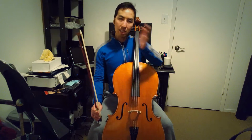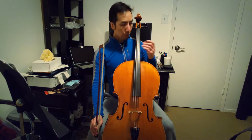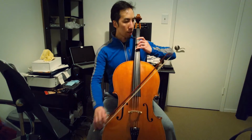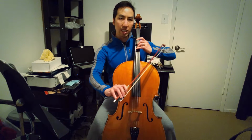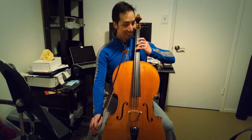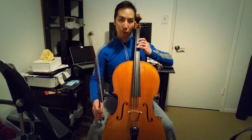So I tried to speed up, slow down, go slow, fast, and then sort of just play around with a little bit of that change in speed. I notice that as I'm getting more and more fatigued, the movement is becoming less and less from here. It's almost like it's so tired and seizing up a little bit that all I really get is this sort of tremor in my hand as I'm trying to do this vibrato.